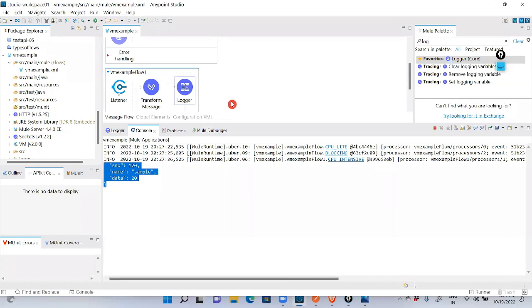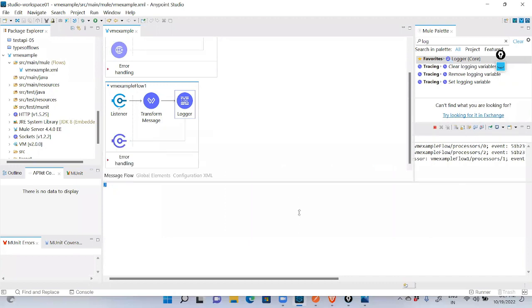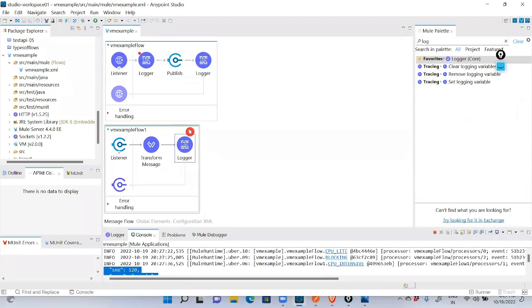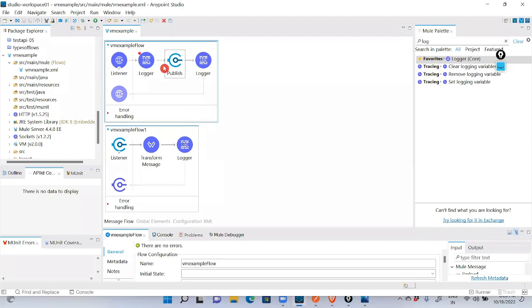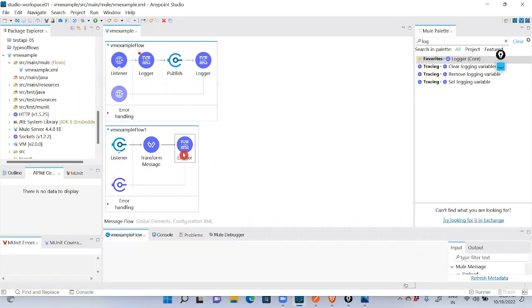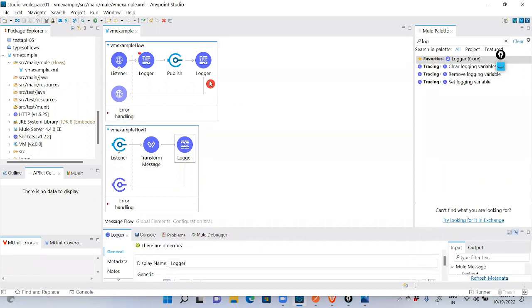You can see what happens is, when the entire thing completes, it goes back to your main flow. When we move to the main flow, whatever the previous data is there, that is displayed. Now, if we set a variable after that logger in the main flow, we try to capture it.